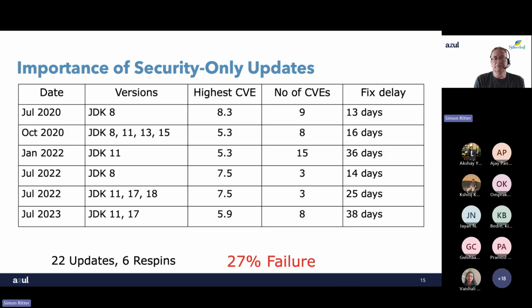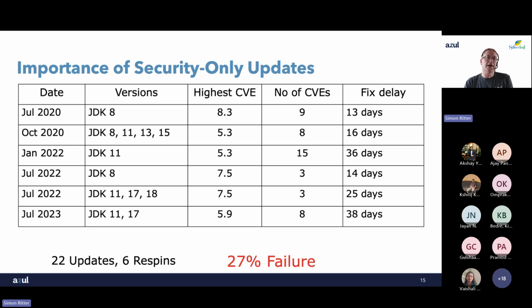So here's a summary of what we've seen since Oracle stopped providing free updates. Of the 22 updates released so far, 6 of them have introduced a fix to a problem but then broken something else. As we know with software, it's very easy to change something. You think you're fixing one problem, but you actually introduce another. You can see here that those 6 updates had various levels of CVE associated with them, that's the security vulnerabilities, and also how many vulnerabilities were addressed.